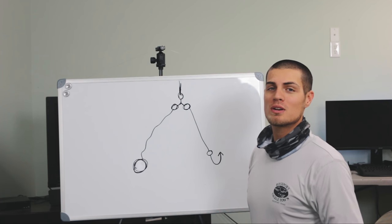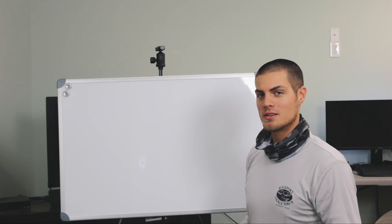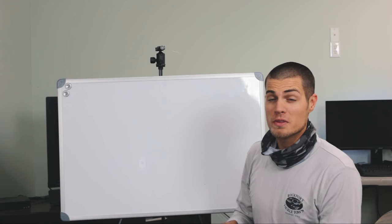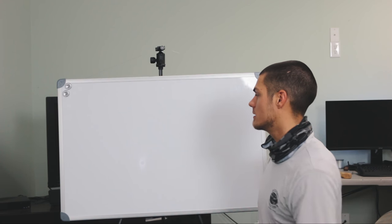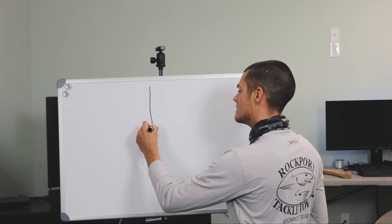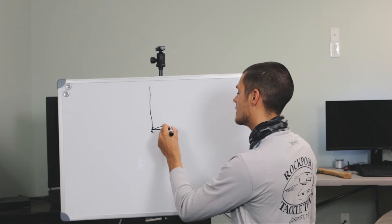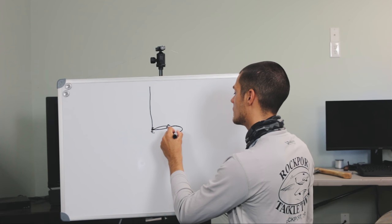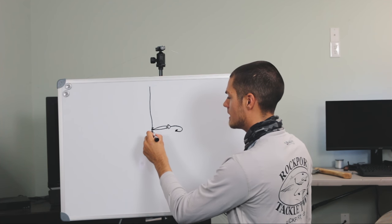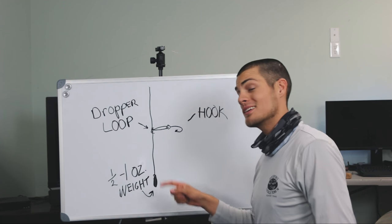But that's not the rig I wanted to talk about today, because we only caught one fish on that rig. So let me show you the little rig I was using for these drop-shotting live shrimp for sheepshead. So the rig was a line down to a dropper loop, and on that dropper loop I had a hook. Boom, and that's where you put your shrimp, and then the line continues down here down to a little weight. All right, so that's our little rig right there.